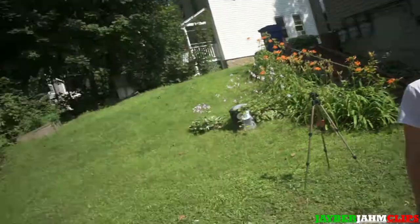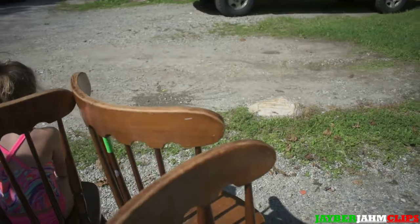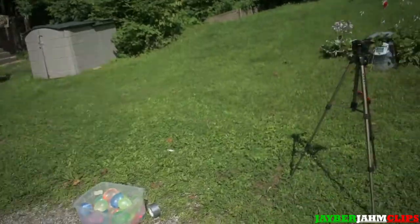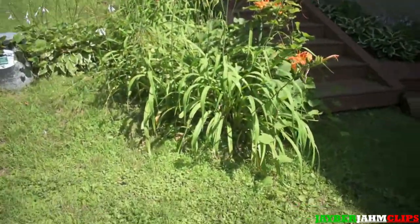Sounds good. Mark, are you nervous about getting your ass wet? No, I've had my ass in worse places. You got it? Yeah, I'm nervous. Hopefully the kids are heavy enough for these to pop. I mean, all right, I'm going to be plopping this on the tripod.